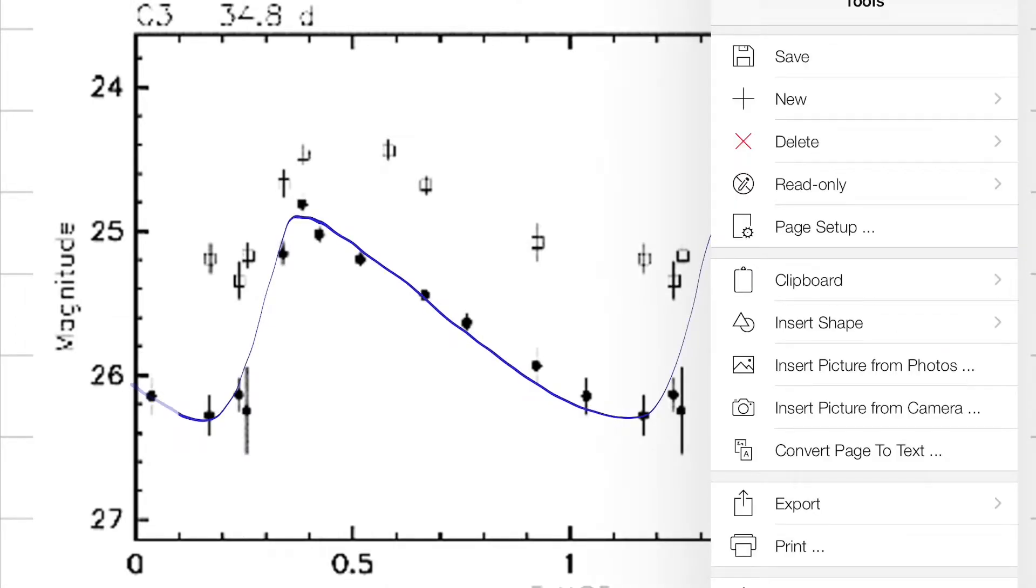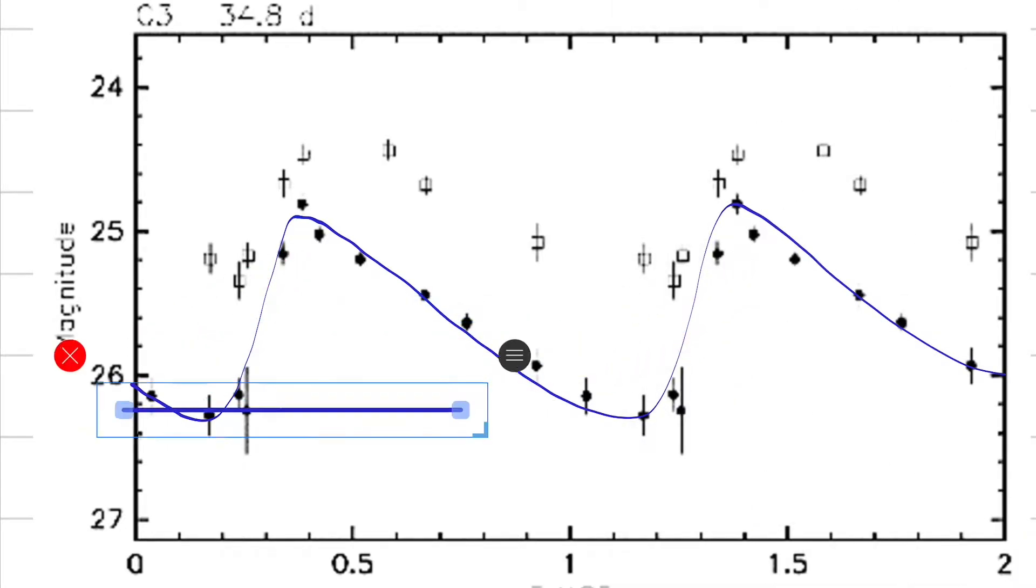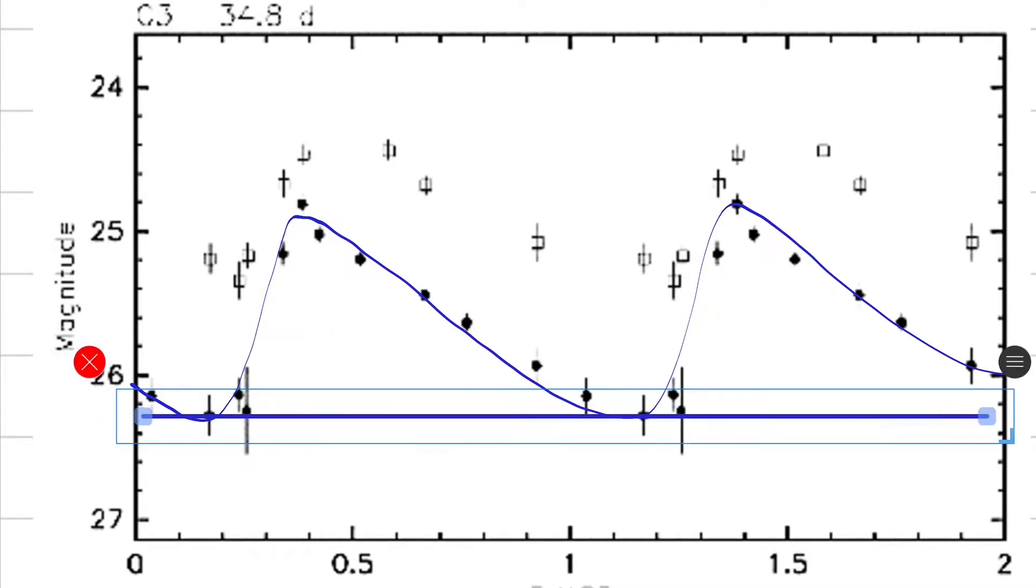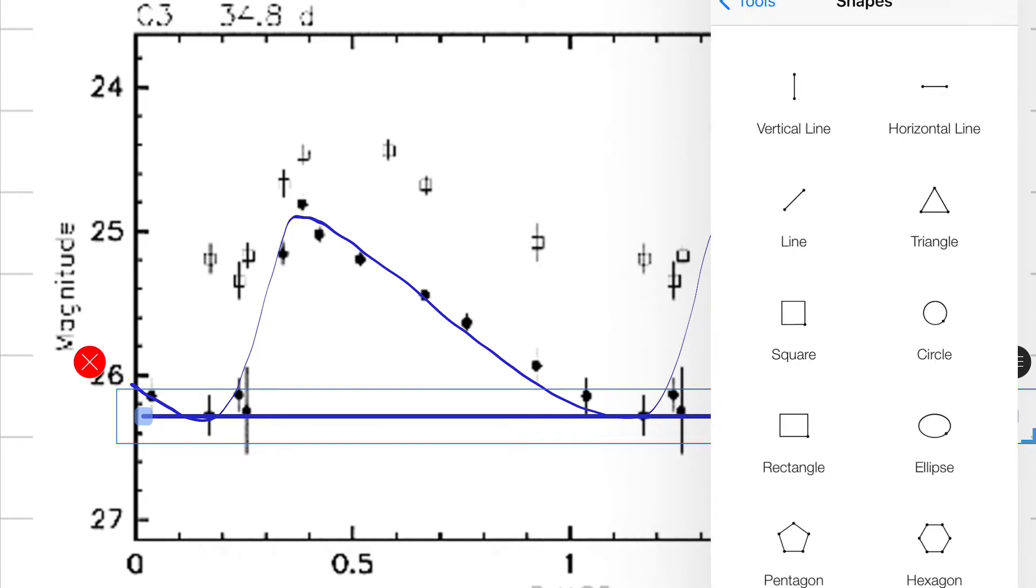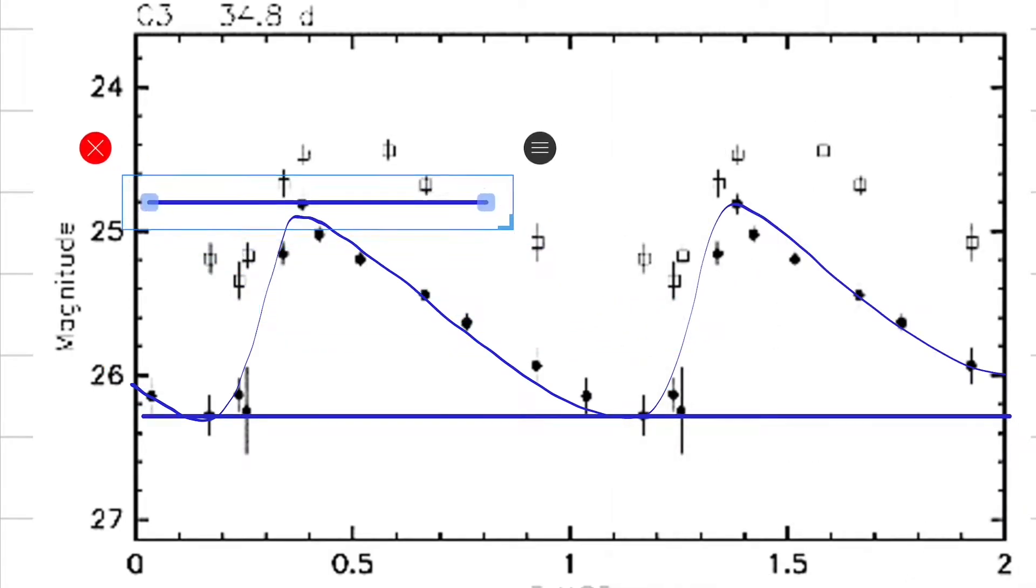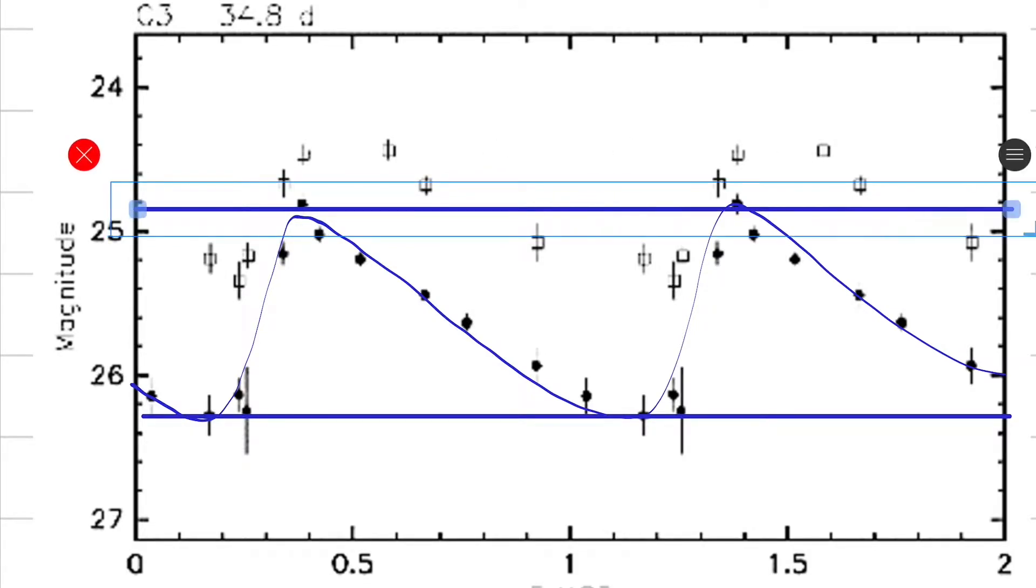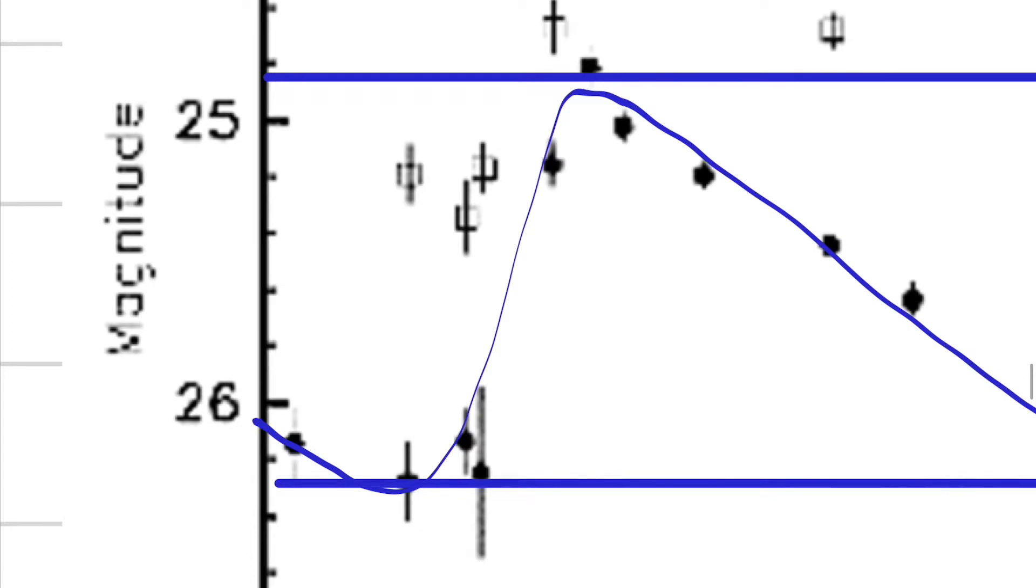So the next thing I'll do is draw some horizontal lines to mark out the lowest point of my graph and the highest point of my graph. So the highest points and the lowest points of the peaks of this graph. If I take my line right here and drag it all the way out, it's gonna end up intersecting with the vertical axis, which will be helpful for me to determine the actual values. So here, the 25 and the 26, these numbers that we're seeing here are the values of apparent magnitude for this particular star.